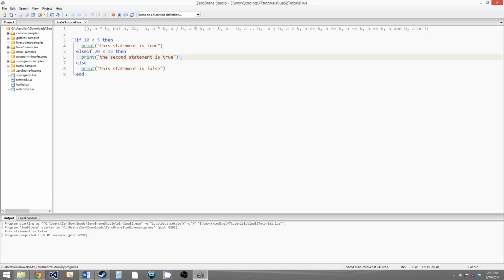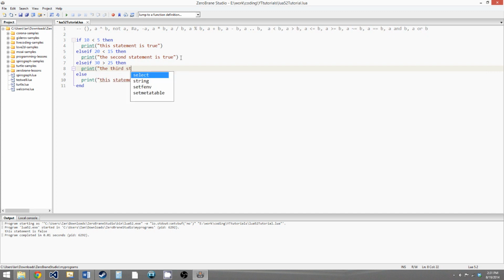And you can have as many else if blocks as you want. So you can say else if 30 is greater than 25, then print the third statement is true. Now it outputs the third statement is true because the first logical statement evaluates to false, so this code is ignored.